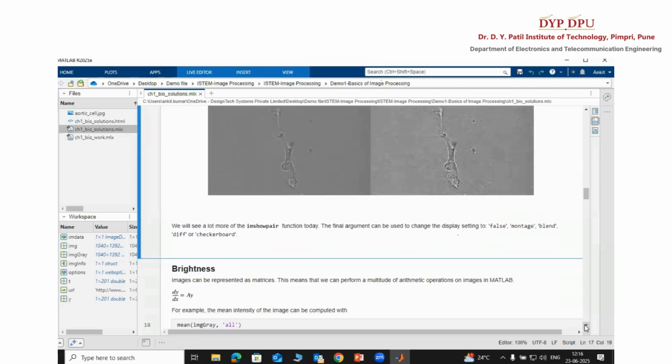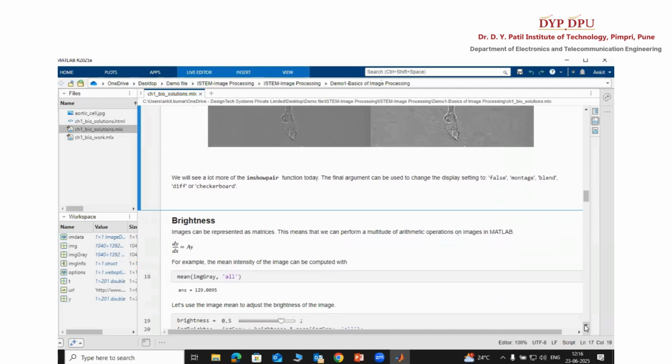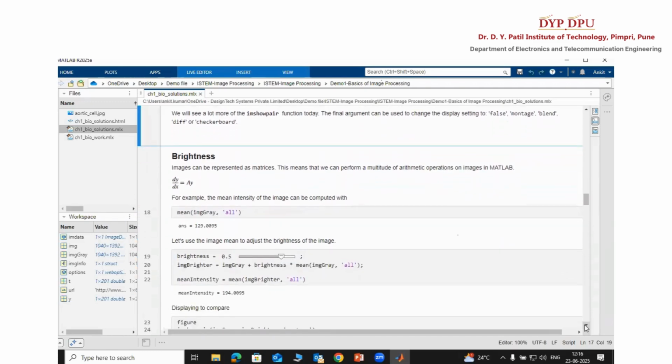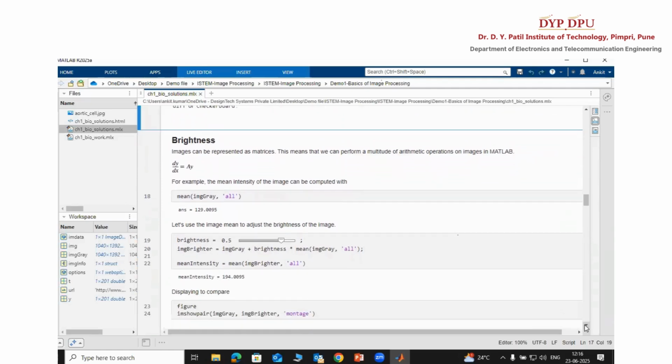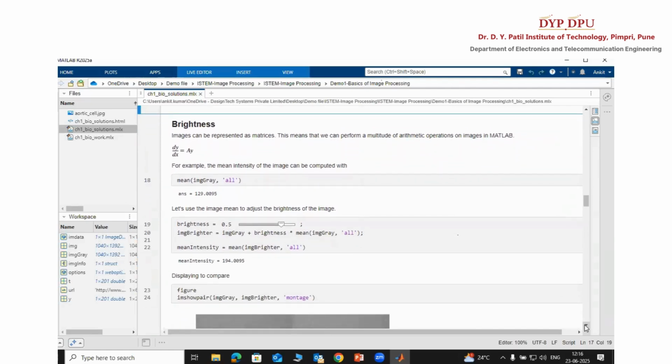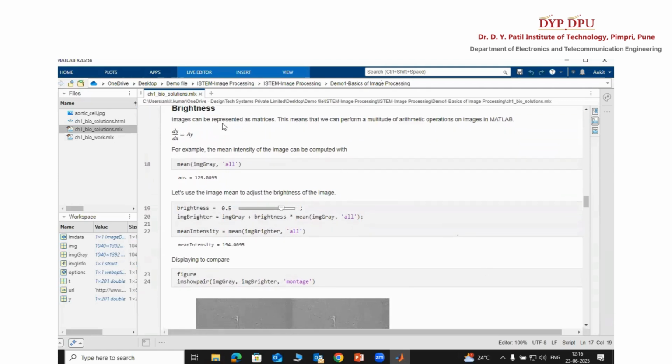Now, after imshowpair, the image has been converted and I have visualized it. Now it is time for further preprocessing, like brightness, to understand the image more correctly. So you use the brightness function. Brightness and contrast are two different things. Brightness focuses on the histogram of a particular value, and contrast works over the whole panel.